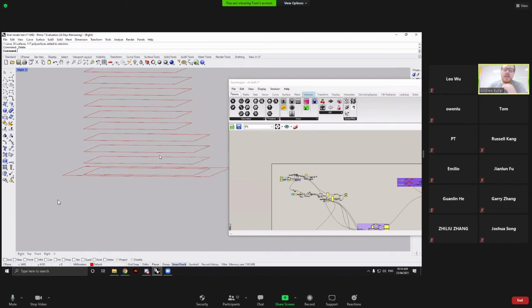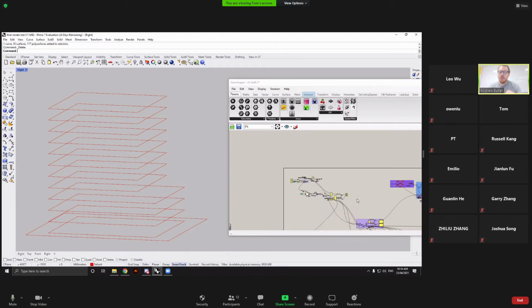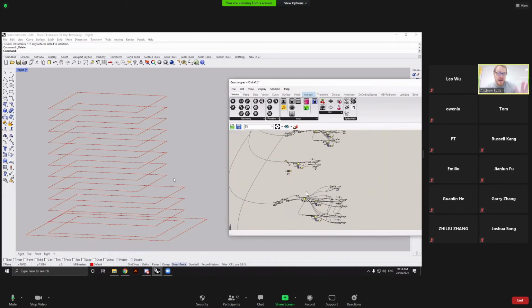But the thing is, what you've actually drawn in that first part of the script is the envelope, the maximum envelope mass. That's how much you can put in the site, or at least that's what you can build up to. What I will generally do is I will not use that mass to design my building. I will use it to design my building within.